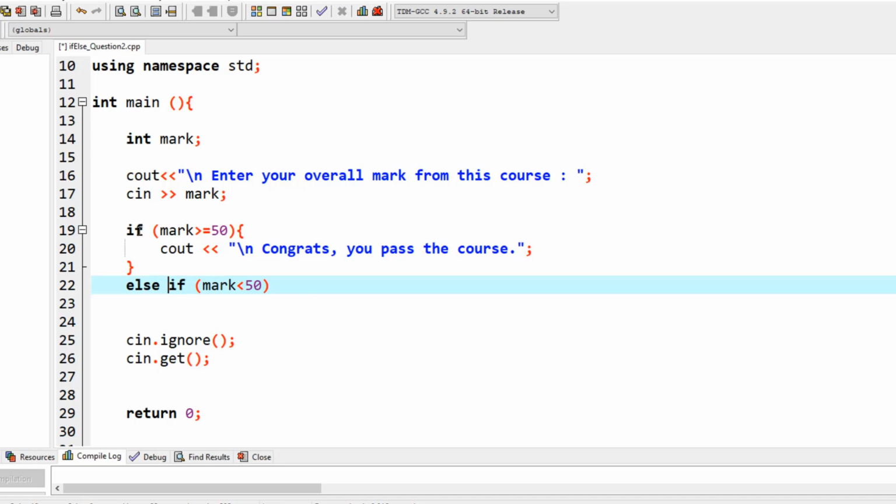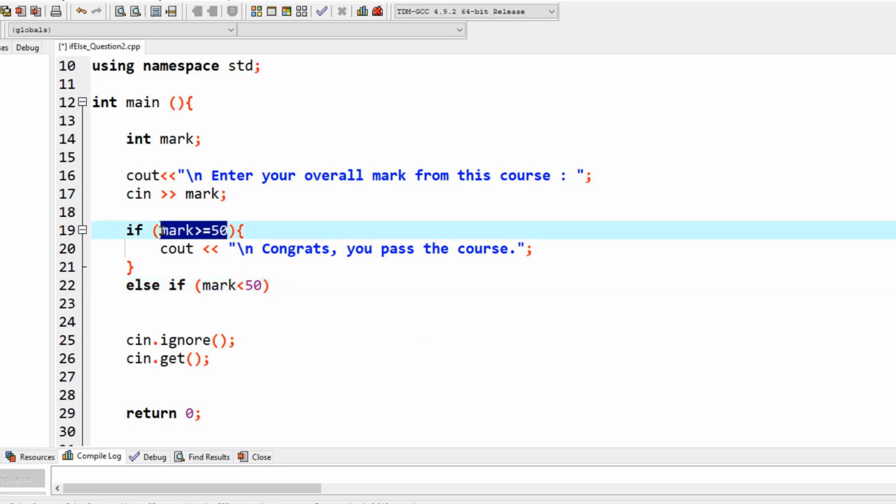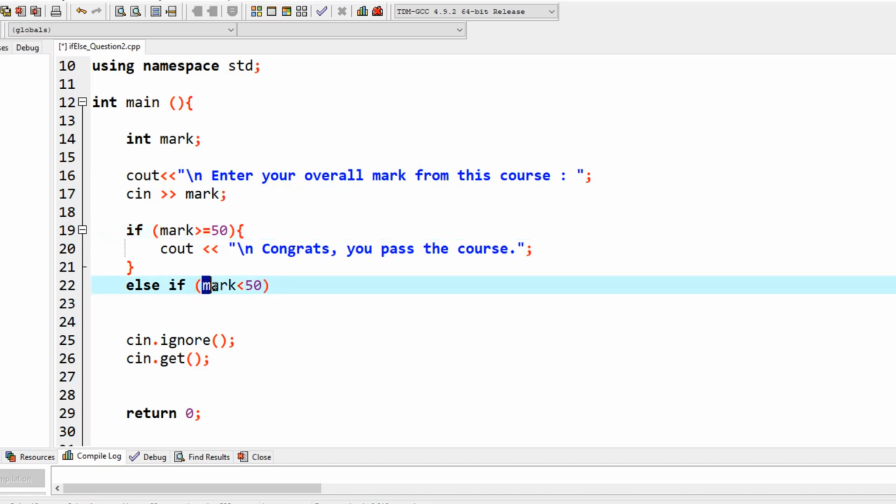So in here I put an if statement, and the next statement that I'm going to evaluate is whether or not this mark is less than 50. So I was looking if it is more or equals to 50 in the first one. In the next one I'm going to look at if this mark is less than 50.